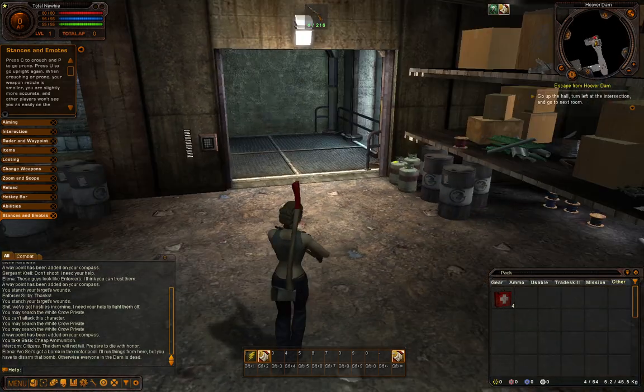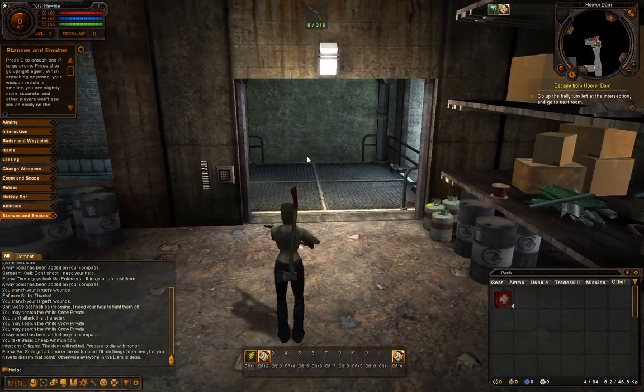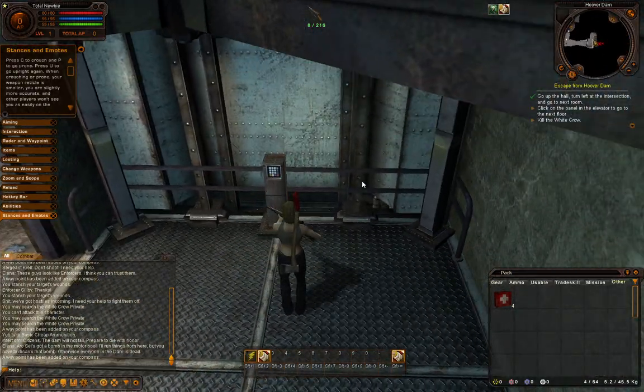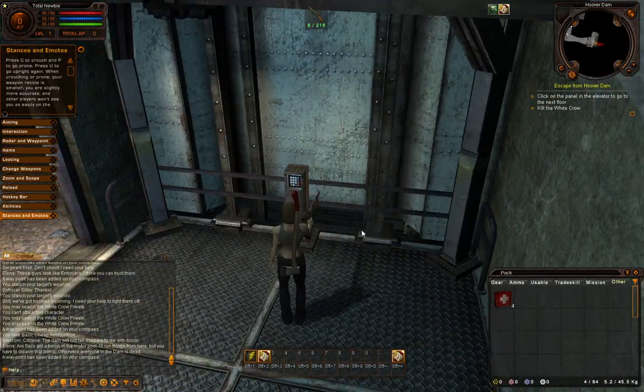Even for my money making guide, you want the extra money. Things from here, but you have to disarm that bomb. Otherwise, everyone in the dam is dead.